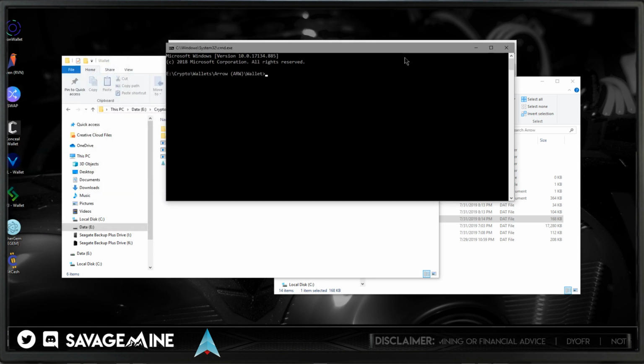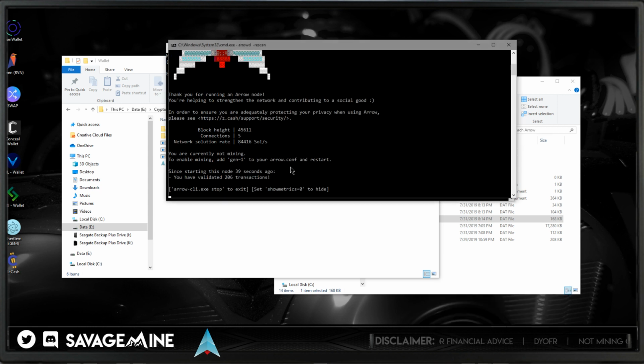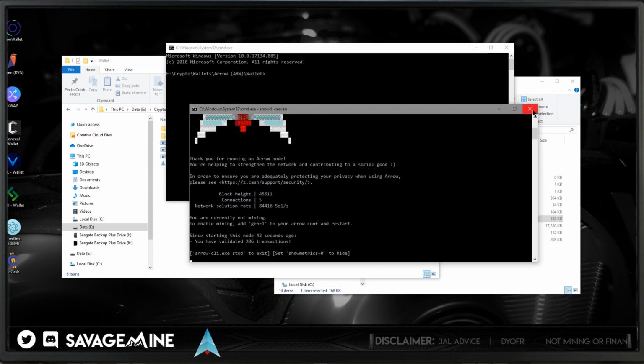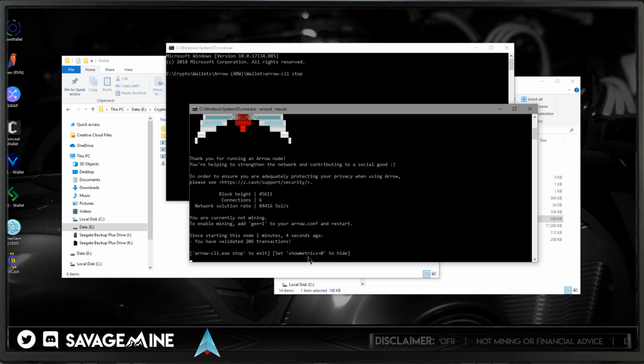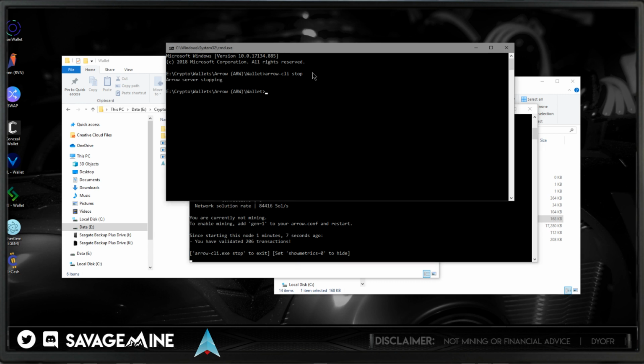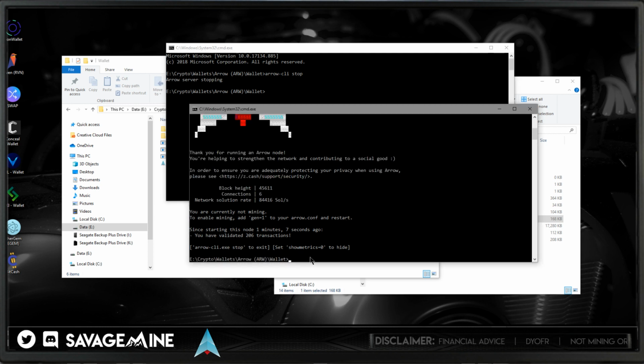And one thing I've learned is whenever you have a daemon running like this, you don't want to just exit out of it, okay? You want to shut it down gracefully. So to shut it down gracefully from here, it tells you what to do right here, but you have to open up another command prompt in that same folder and type in arrow dash CLI for command line interface wallet, and then stop. And you'll see, I'll press enter, and you'll see down here, it's going to just go to the command prompt. So that'll be where it stopped. So there you go. See how it went to the command prompt, flashing cursor, so now it stopped.